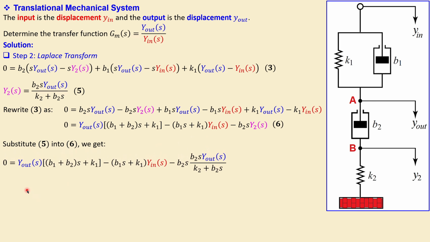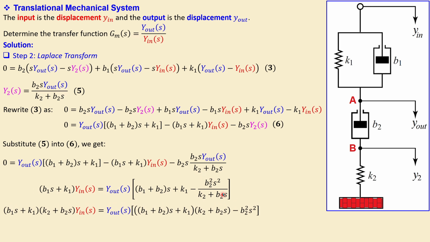You see that already is not good enough, so we need to move on. That is the following. We can say the left hand side and the right hand side we can multiply by K2 plus B2 s. And before we do that, we can also replace this minus B1 s plus K2 times Y1 to the left hand side. We'll have this one. And then what I just said, we'll multiply that to get rid of this fraction. Now we have this expression. That is the final, in this form, the final form.